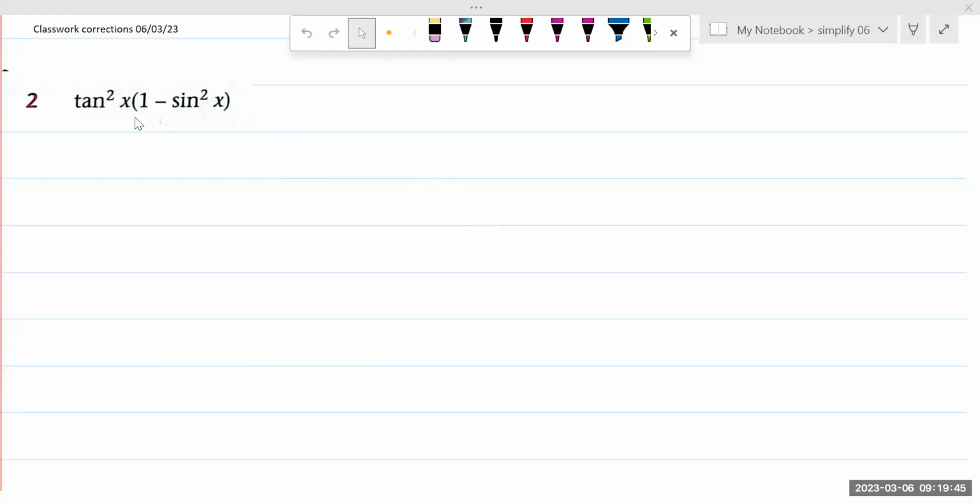Now, by checking whatever is inside the bracket, you check if you can find it in the identities. You are going to come and check here if you have this as an identity. If it's not an identity, you simplify whatever is inside the bracket. Then you can go outside.